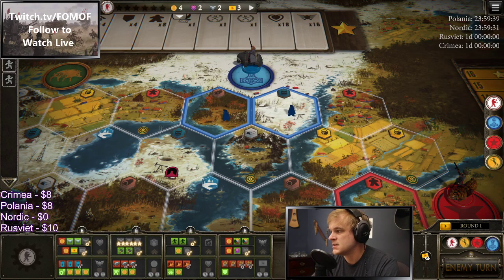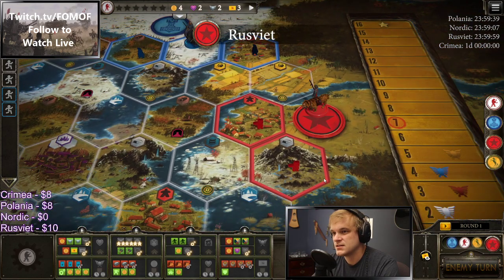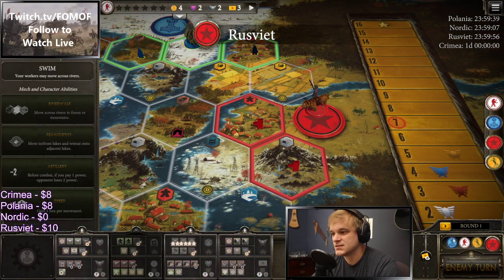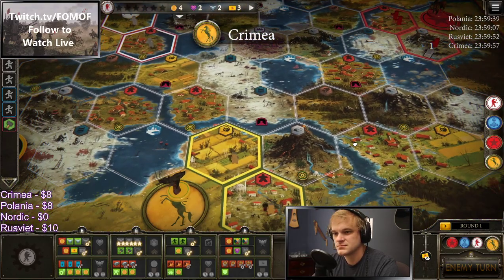Let's see. Nordic's first move is going to tell us something. Because what I like to do is Nordic. Okay, I did not expect that. I never play toward the Rusviet side of the board if I don't have to, in all honesty. But we see a move out of Nordic right away, challenging Rusviet on that East Village. I know Vienna has an opening that involves, I think, getting artillery mech first and threatening Rusviet a little bit.